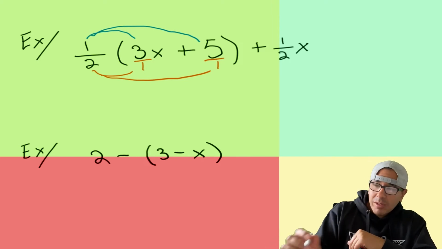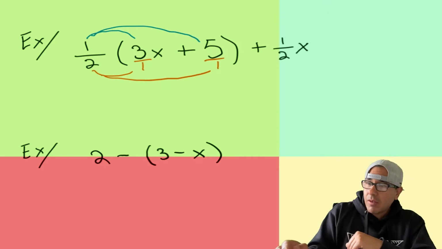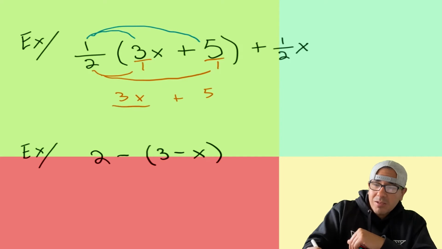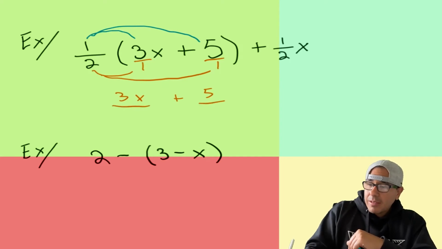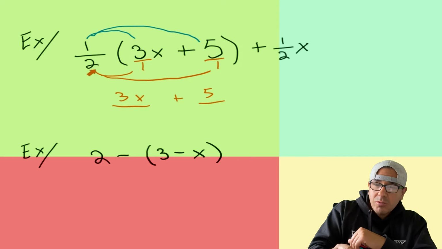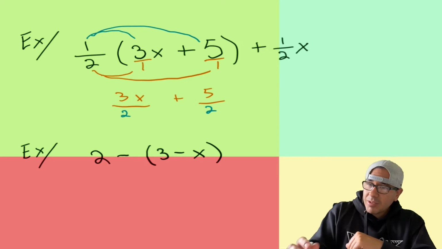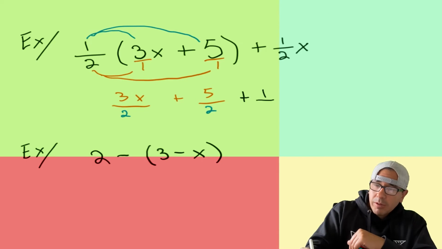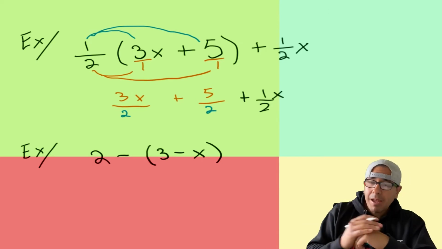All right, so going ahead and multiply, 1 times 3 is 3, 1 times 5 is 5. So we're left with 3, and then we got that x plus 5. Now let's do the bottom, those denominators, 2 times 1 is 2, 2 times 1 is 2. So we're left with 2 over 2. And now notice, we left this 1/2 x hanging, so we're gonna drop it. Drop it like it's hot, bam.